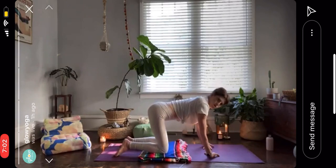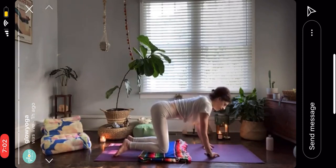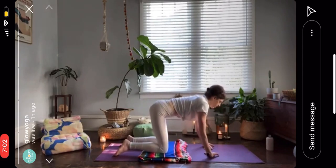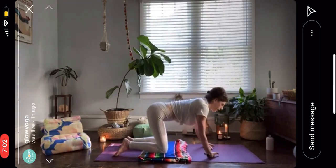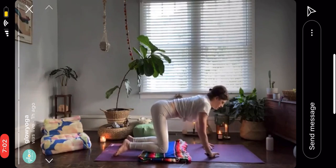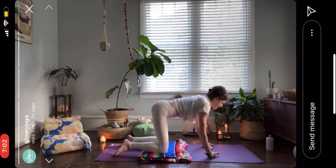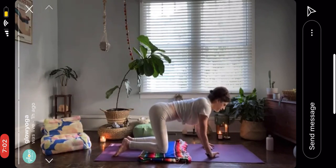The wrists can hold a lot of congestion. There's lots going on in those bones and all those systems that gather where our hands meet our arms. So it's nice to give them a little bit of attention, especially with all the probably texting and typing we've all been doing.